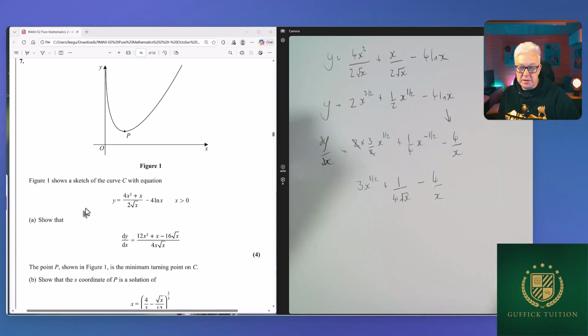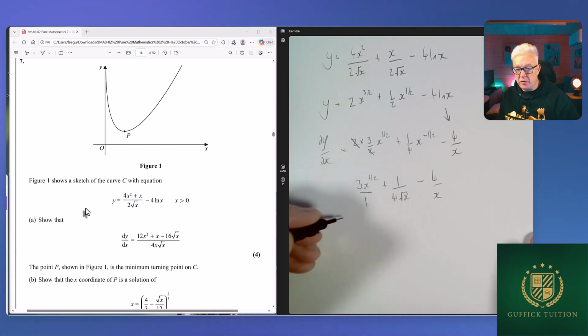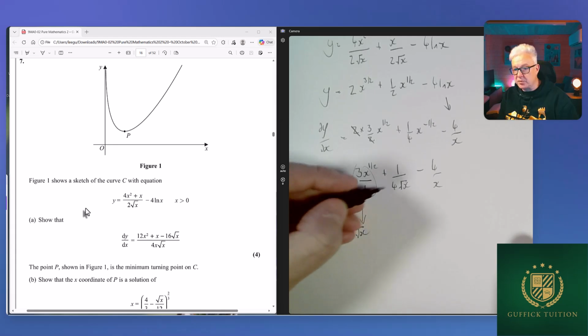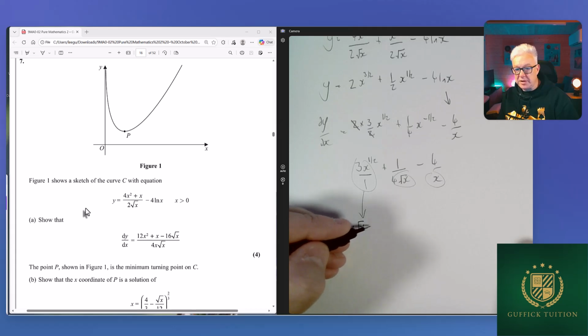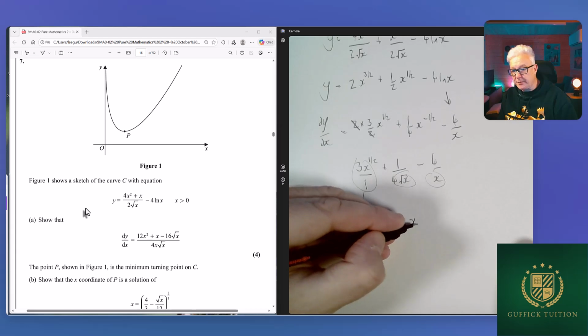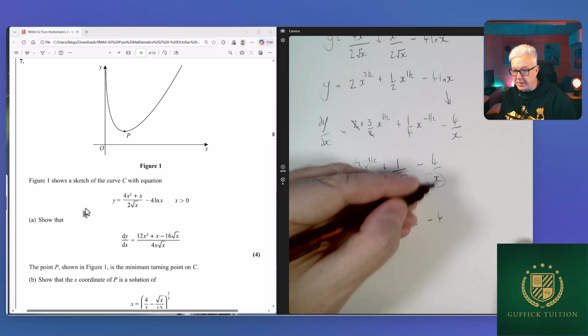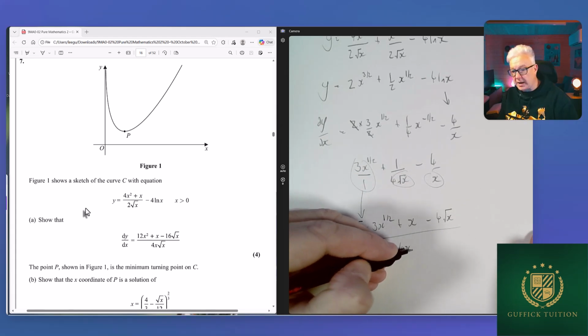We can see we've got a common denominator of 4x root x. So let's multiply everything by the bits that it's missing. So think of that first term over 1. This first term, we're going to multiply the numerator and denominator by 4x root x, because that's what we're going to have as our denominator, 4x root x. So we've got 4x root x times 3x to the power of a half, plus this one's missing the x, plus x, minus this one's missing the 4 and the root x, so 4 root x. And all of that is going to be over 4x root x.